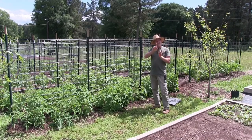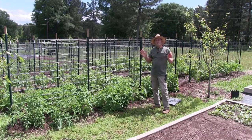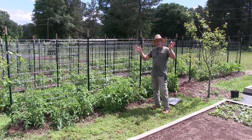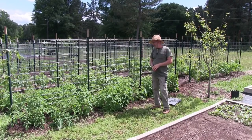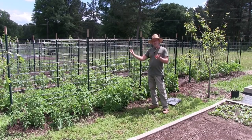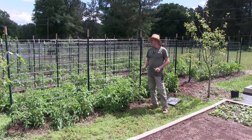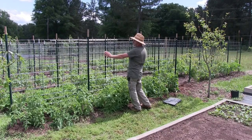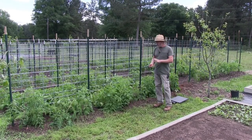These plants have a central leader and everything else branches off. They grow suckers, and these suckers will turn into basically new plants. It all depends on what you want — if you want more of a bushy plant, leave a few of those suckers and it'll get more bushy as it grows. But mainly you want to keep it under control. I want a few branches off the main central leader, but I don't want it to get out of control.